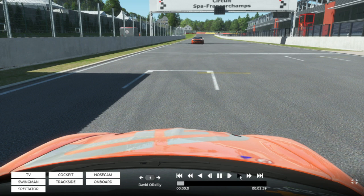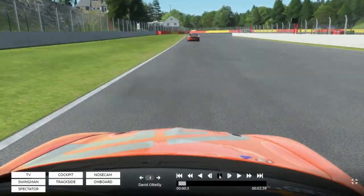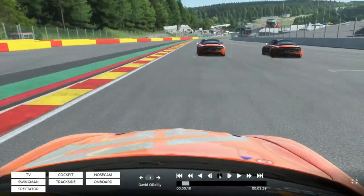Okay, so this will be a bit of fun. We're sitting on board in the fastest setup, the final setup that we ended up with, and the 2 cars in front are the default setup and the Nazareth base setup, which is obviously going to be a little bit oversteery until we tweak it a little bit. So let's have a look and see if you can guess which is the Nazareth setup. Quite fun to watch.